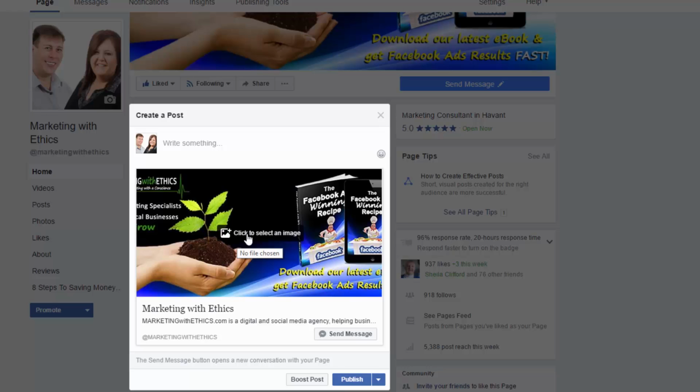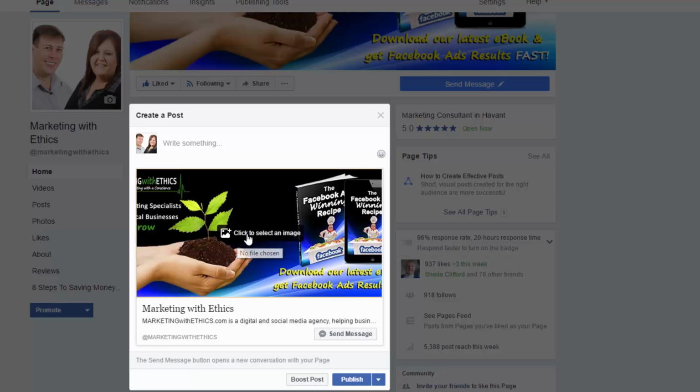And bear in mind, when people are clicking on this, they're clicking to send a message. So what will happen is if they click on it, it will come up in your business page, Facebook Messenger straight away. So you're not sending them off to an external URL. So you do need to consider that when it comes to the wording.